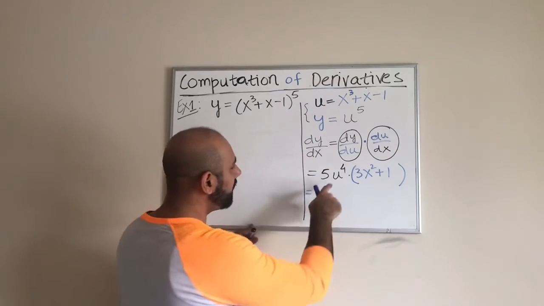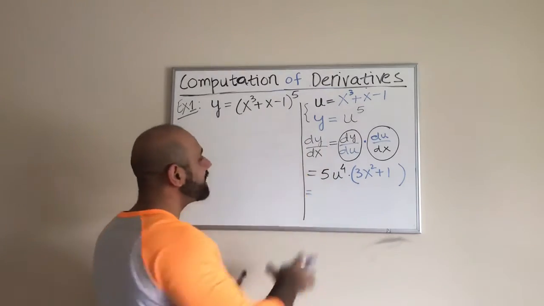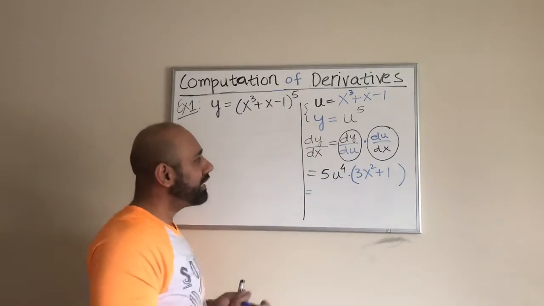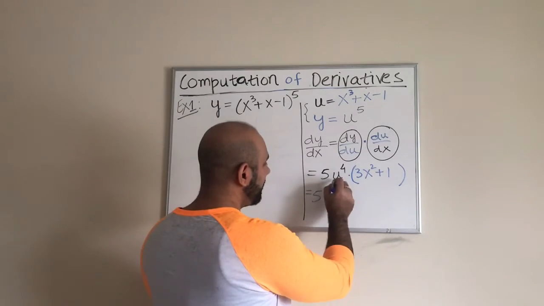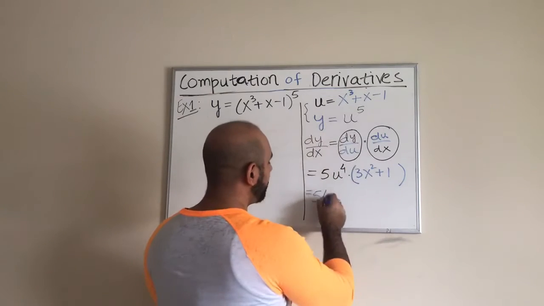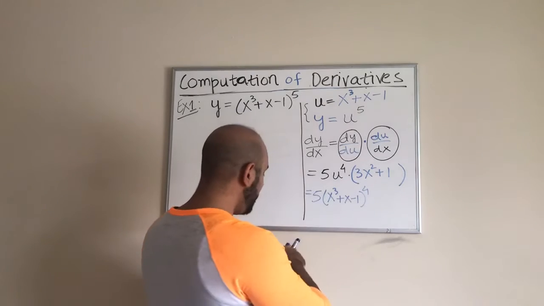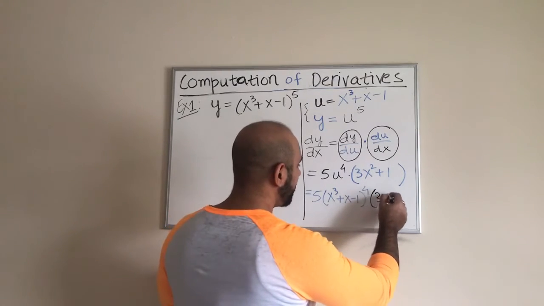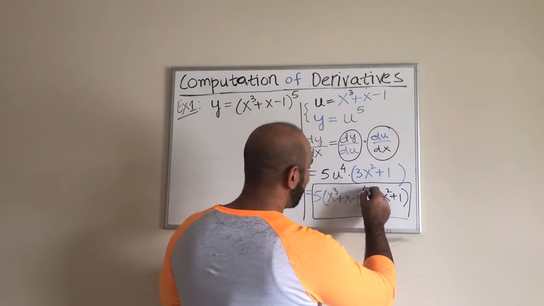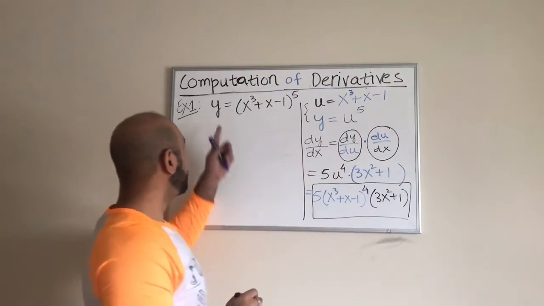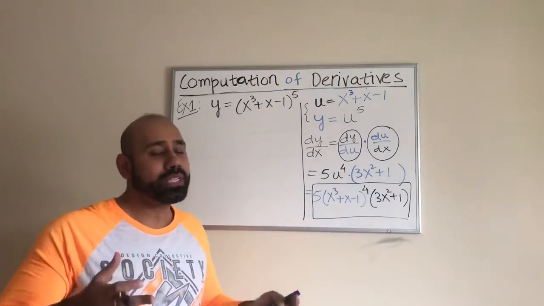Guys, we're almost done, but we just have to do one last thing, which is, since everything is in terms of x and we want to find the derivative with respect to x, our final answer should also be in terms of x, which we can easily write by just substituting this u back here with x cubed plus x minus 1 raised to the power 4, and then I just have to multiply by 3x squared plus 1. Guys, you don't have to really simplify from here. You just leave it like this, and this is the derivative of this function y with respect to x using the dy over dx method of using still the chain rule.